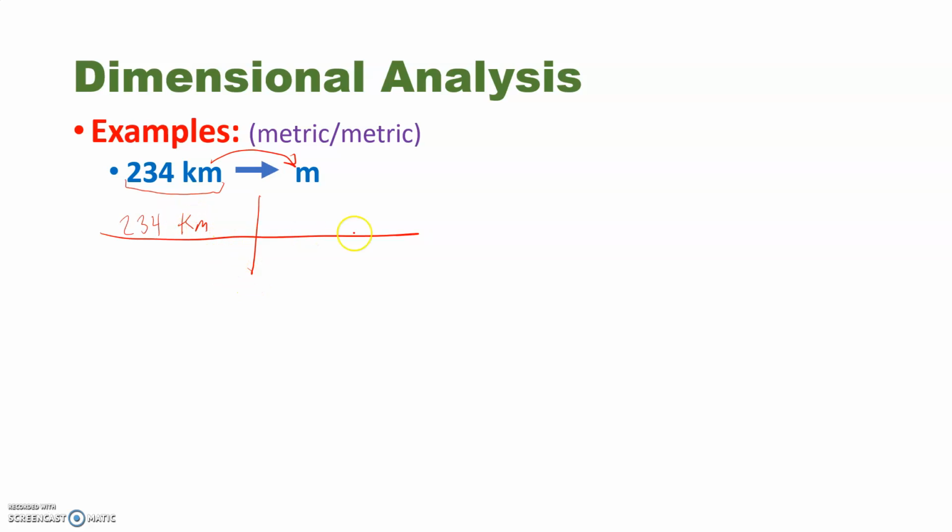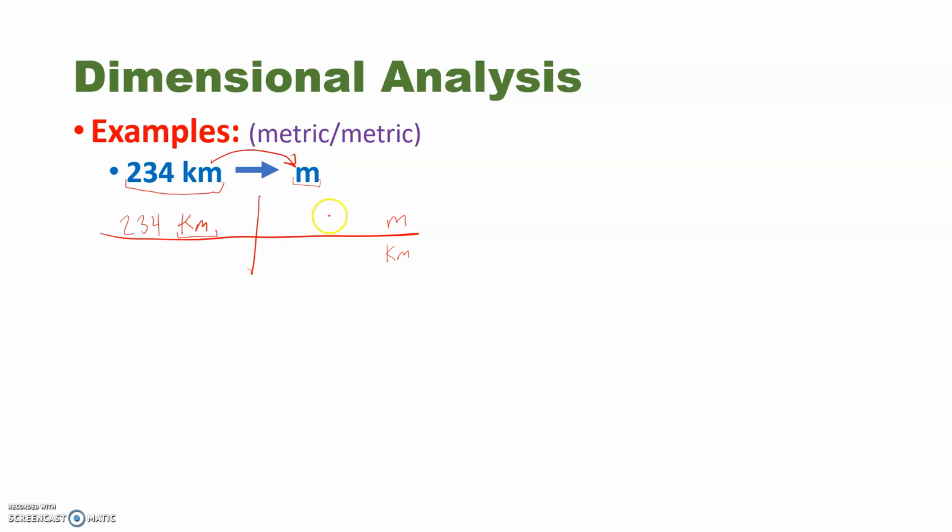From there, I take whatever unit is here, and I move it down. So I'm going to put km because km is my unit. This is just the first step, where you hold your first number. Now, the second spot is where my conversion factor will go. I need to go to meter, and this is a base unit, so I can go right to it.